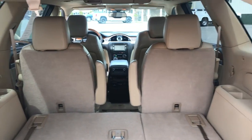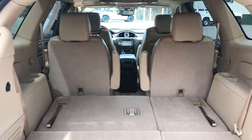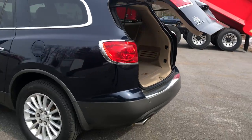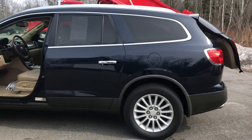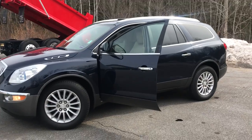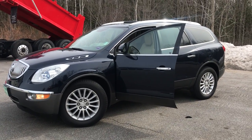Very easy — just pull that lever there and it will go down. Those second row seats will fold flat as well. If you want to know any more about this vehicle and take it for a test drive, give us a call down here at the dealership. Direct line in is 207-985-3537. Look forward to hearing from you. Have a great day.